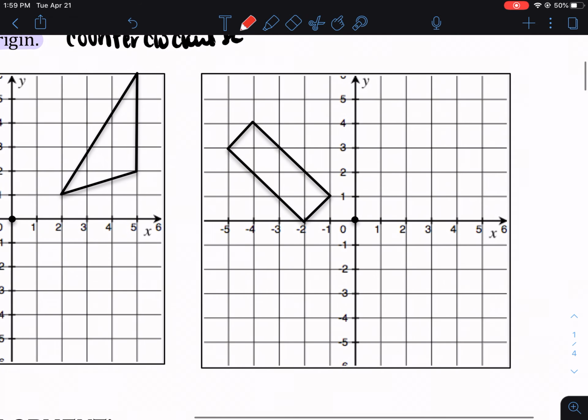Let's go over some of these. Starting from the center, we want to go 1 over, 1 up. If I want to do a quarter of a turn, it needs to be 1 over, just like this. So my first point would be right there. Oh, actually, no, that's right. Wait, no.